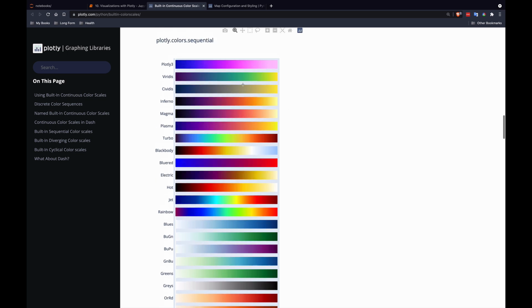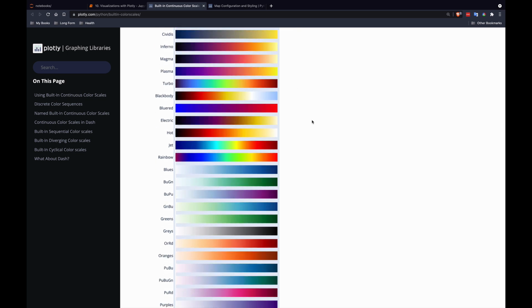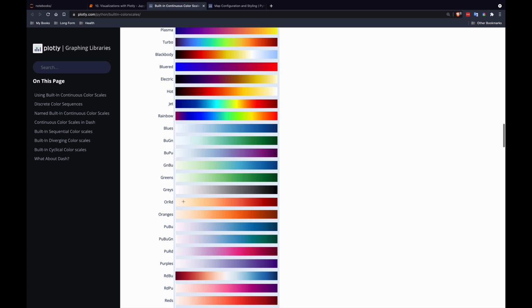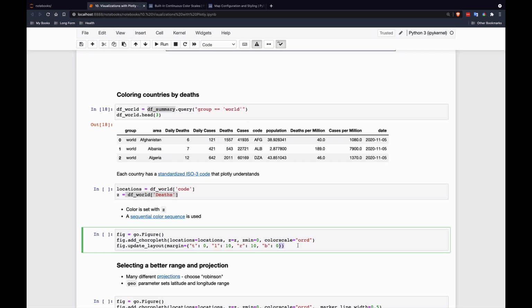There are many different sequential color scales you can use. For this one, I'm using the orange to red over here. It starts at this light orange, and the highest is this darker red. So that's set over here, and then we're just going to set the margin.